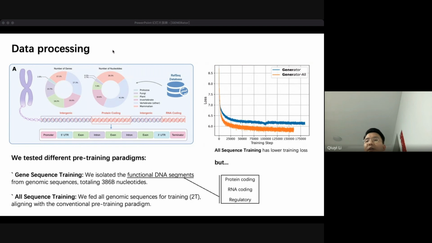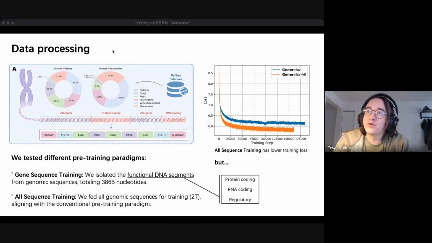So we made this trade-off: we decided to give up non-gene regions, but reserve the best performance on gene sequences. But I shouldn't say there's absolutely no value in non-gene regions.